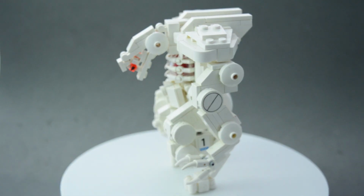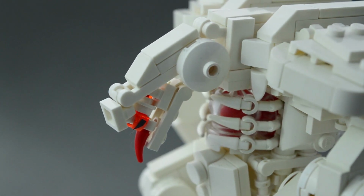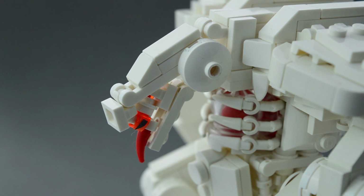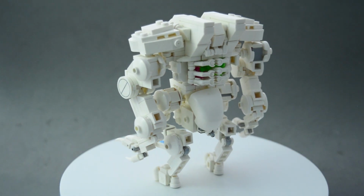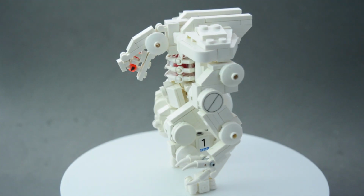And I used to actually have a tongue on there. I'll show you a clip with the tongue. But I didn't actually keep that in the final photo. I don't actually know why. I think I just forgot about it. But it does look pretty cool with a tongue as well, because it makes it look more like a real creature, not just a robot, because robots don't really normally have tongues, actually.